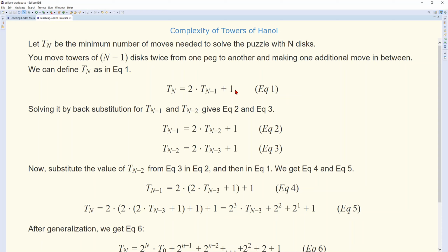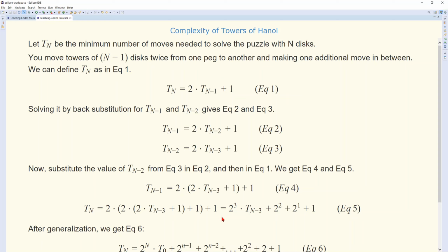Now, if we look at this equation and rewrite it for Tn minus 1 and Tn minus 2, we get equations 2 and 3. Now, substituting Tn minus 2 in equation 2, we get equation 4. And then substituting Tn minus 1 in equation 1, we get equation 5.